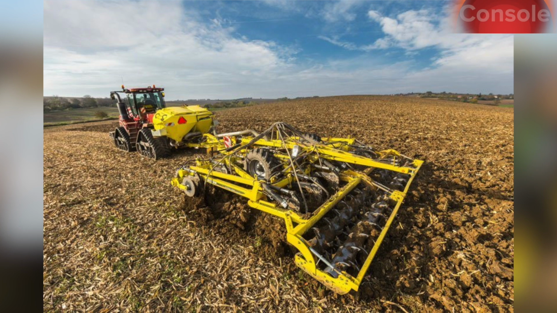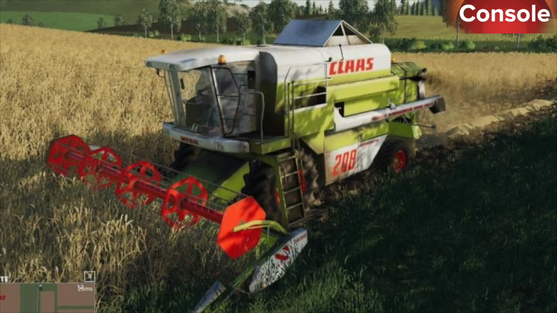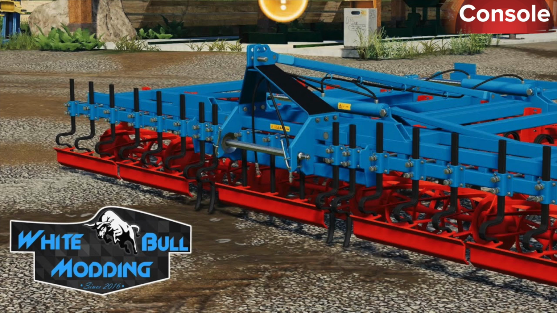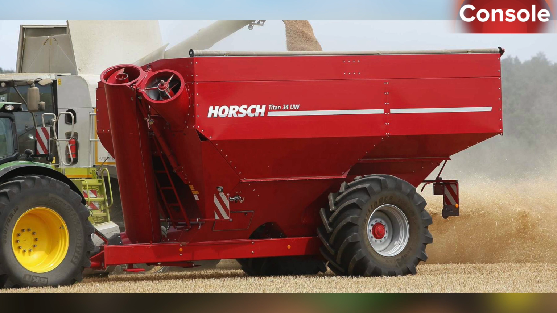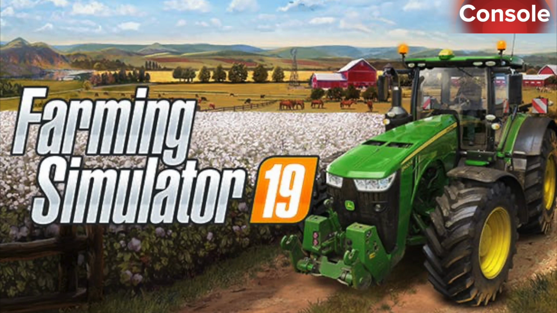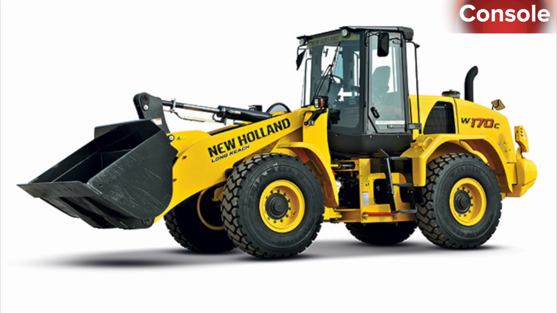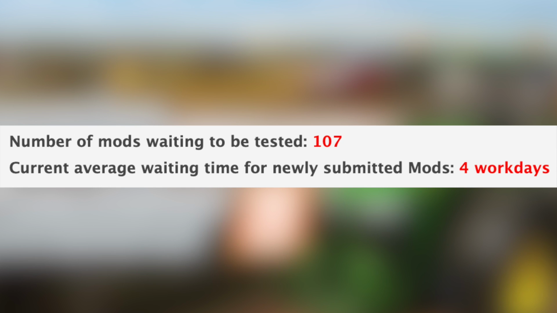In testing for console, we have the Bednar FertiBox FB3000, Case IH AFS Connect Magnum, Klaus Megapack, it's back again. Klaus Roland 250 Rotocut, Cow's Barn Old, Goran Granoder Super 5M, Homer Slurry Pack, Horse Titan 34UW, Horse Stable, John Deere 948L2, Little Norton, Lizard Haytail, Lizard Reach Mower, New Bales, New Holland W170C, Old Brick House, Old Cultivator, and Placeable Ruins House Pack.